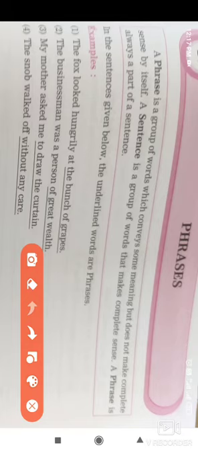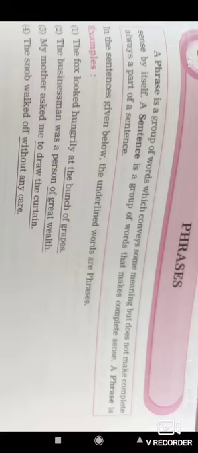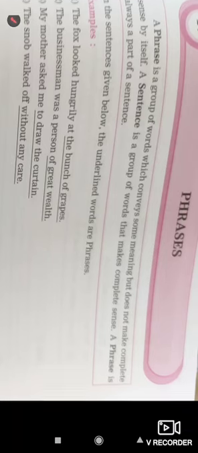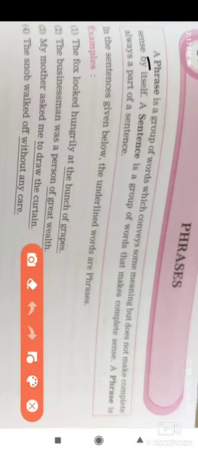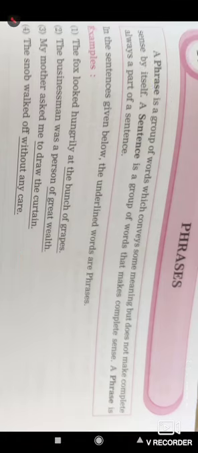A sentence is a group of words that makes complete sense, and a phrase is always a part of the sentence. So here the phrase is a part of a sentence. It gives some kind of idea about the meaning of the sentence, but does not convey the complete message of the sentence, okay. To make complete sense of the meaning, we have to understand the whole sentence.